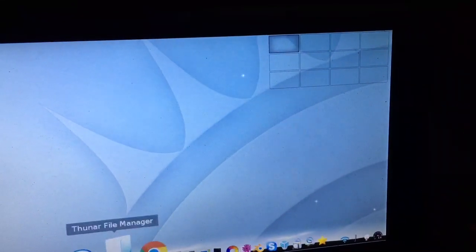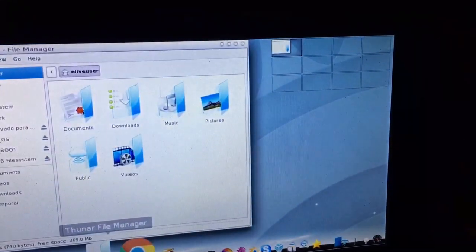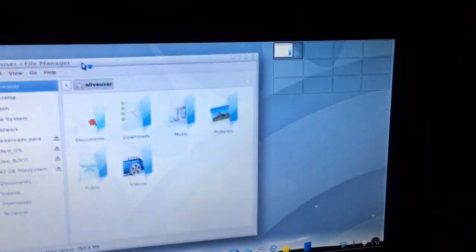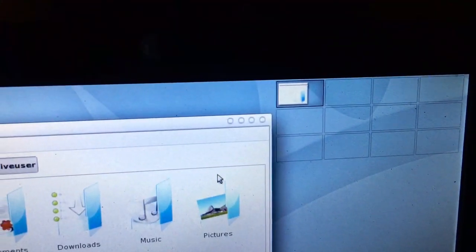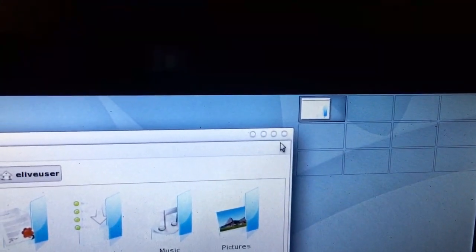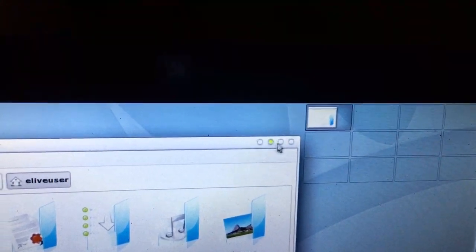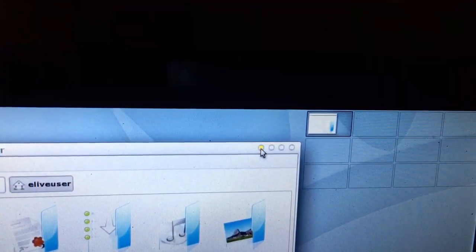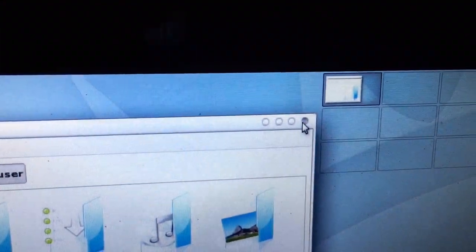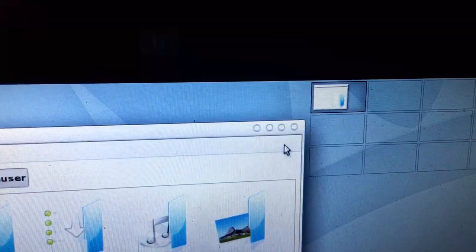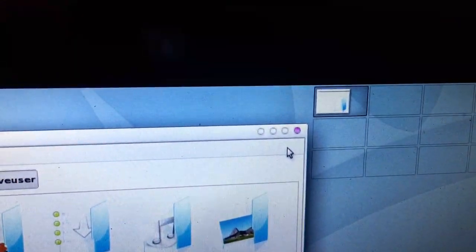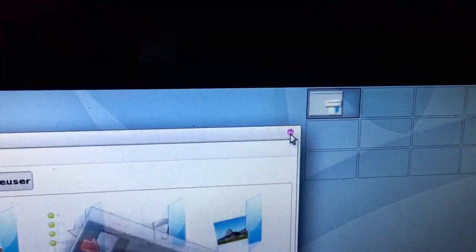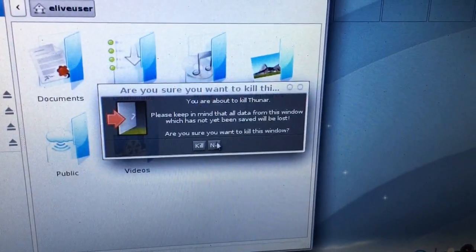Let me show you a little demonstration of the new features for the next version of Elive. This is about the borders, which has a lot of features. For example, we can see here 4 buttons, because sometimes you want to close and maximize, and full screen and minimize. There is also a little helper for when you cannot close the window because it's hung or something like that. A new button appears on which you have the kill feature.